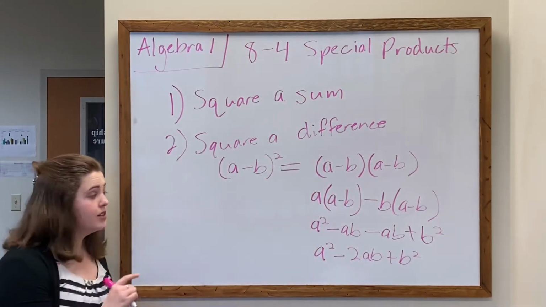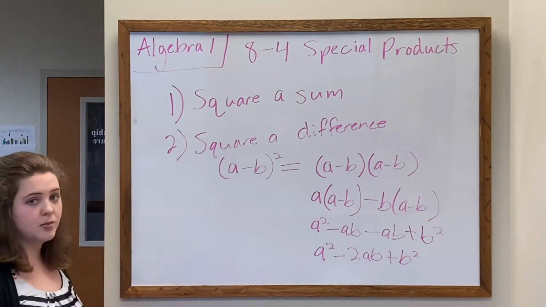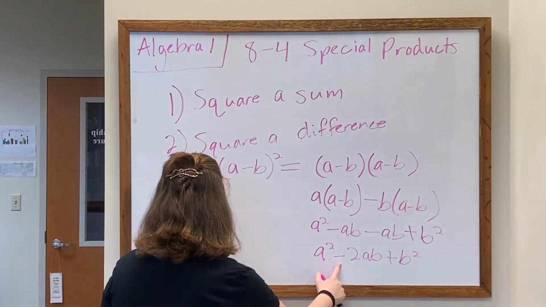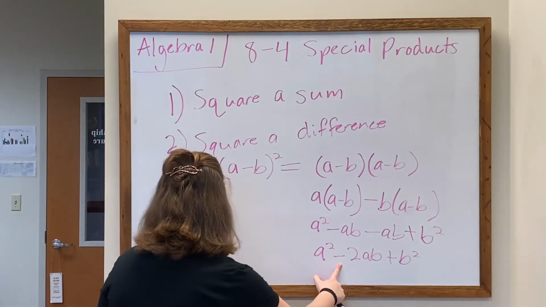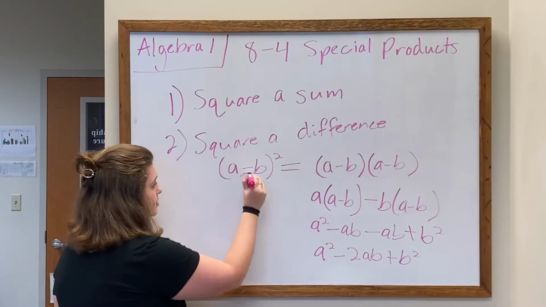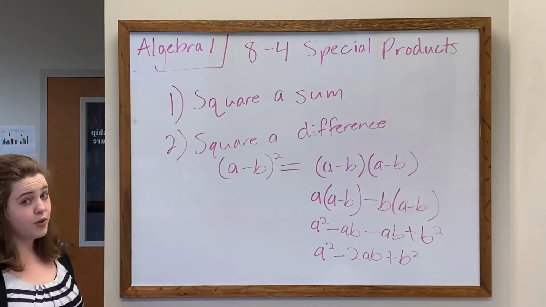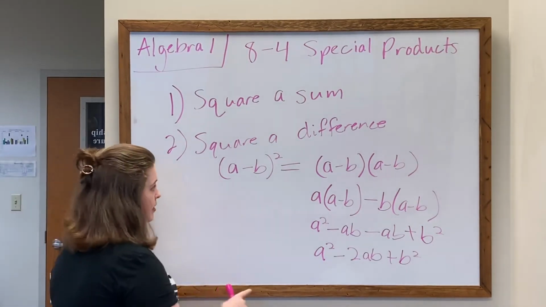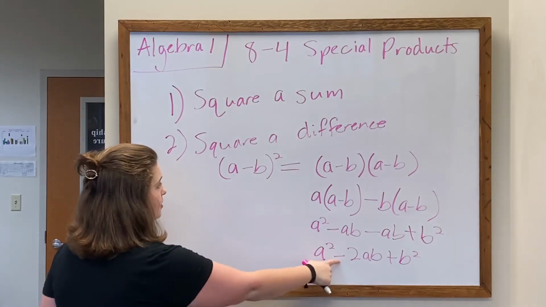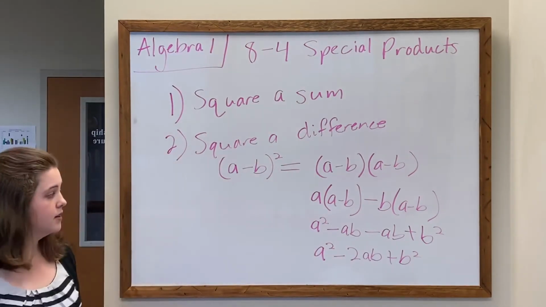Now notice this is very similar to the previous equation. In fact, everything about it is the same, except instead of having plus 2ab, we have minus 2ab. That's the only thing that's changing, and it's because of this changing. We have a minus sign instead of a plus. So if you can memorize this form, all you have to keep track of is when I'm squaring a difference, I put a subtraction sign here. If I was squaring a sum, then this would be a plus sign.